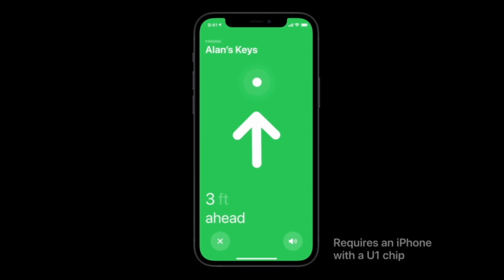Green means go, while black means you aren't quite on the right path. It'll even notify you if the AirTag is on a different floor. As you move closer, you'll see the distance shrink. Once the iPhone is about 4 inches away, likely close enough to find the item, the word "Here" will appear on the iPhone. But let's say the item you're trying to locate isn't nearby.